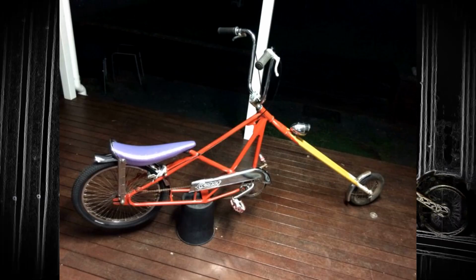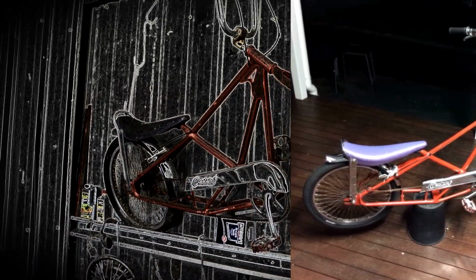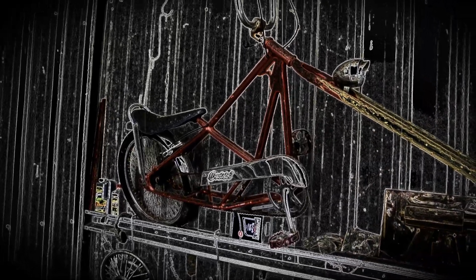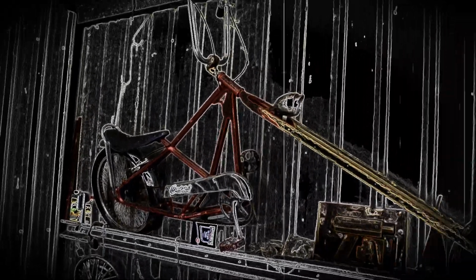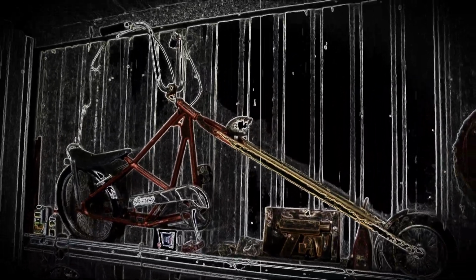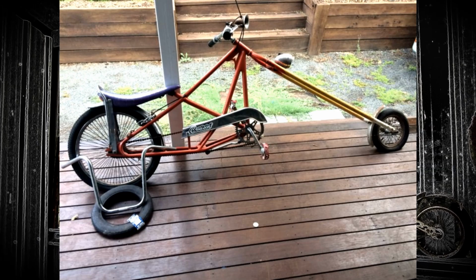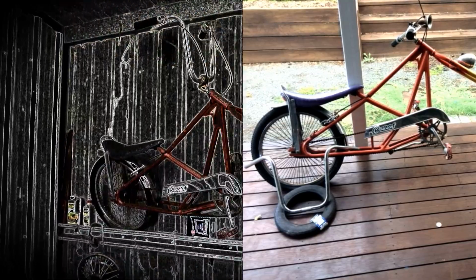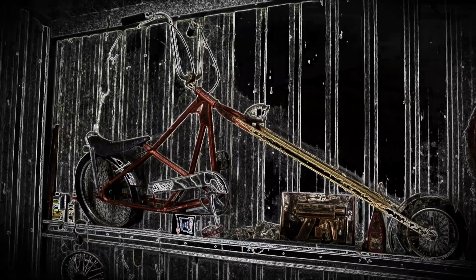Obviously it's a one-of custom frame he's made himself, and that is damn unique to get that real chopper rake going on. So that's another special one there. Long chopper forks there, as you can see. It's got two choices of handlebars that came with it too, the low rider and the high monkey ones, which is on it at the moment. So yeah, pretty cool bike, that one.